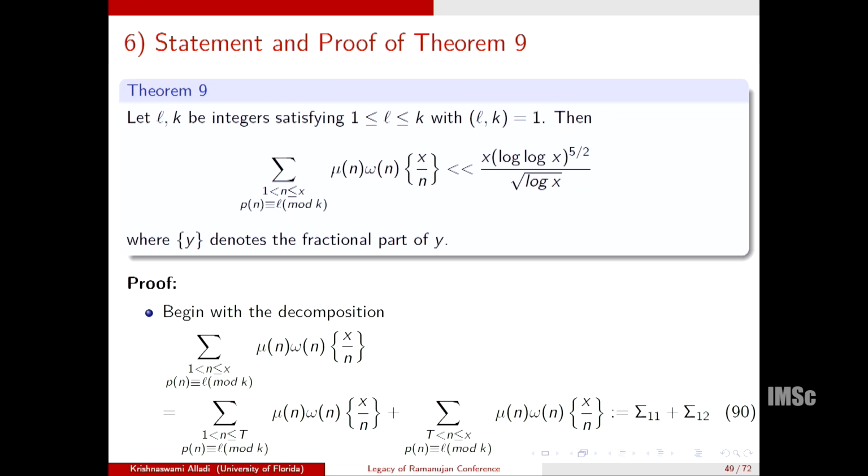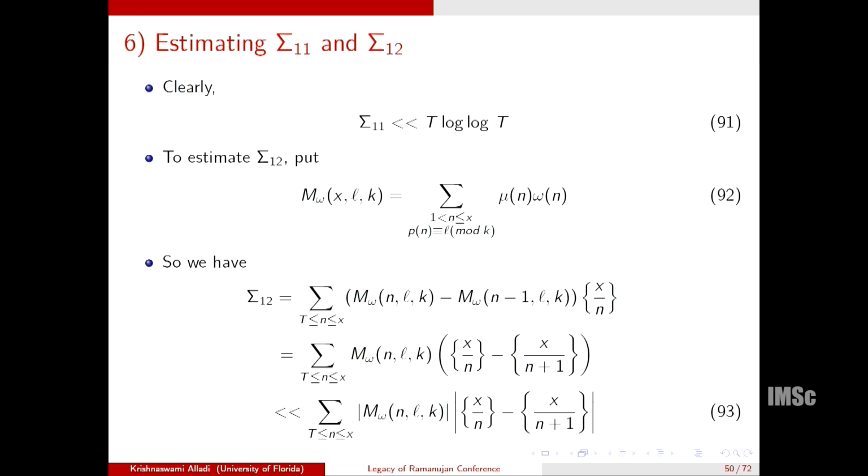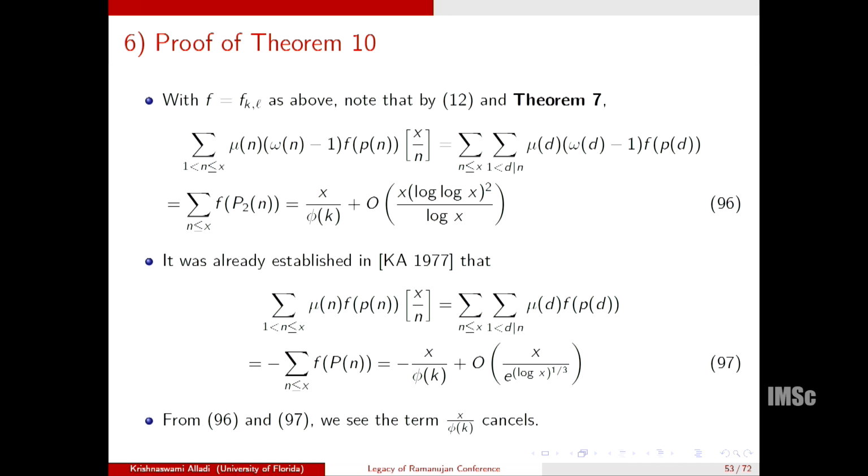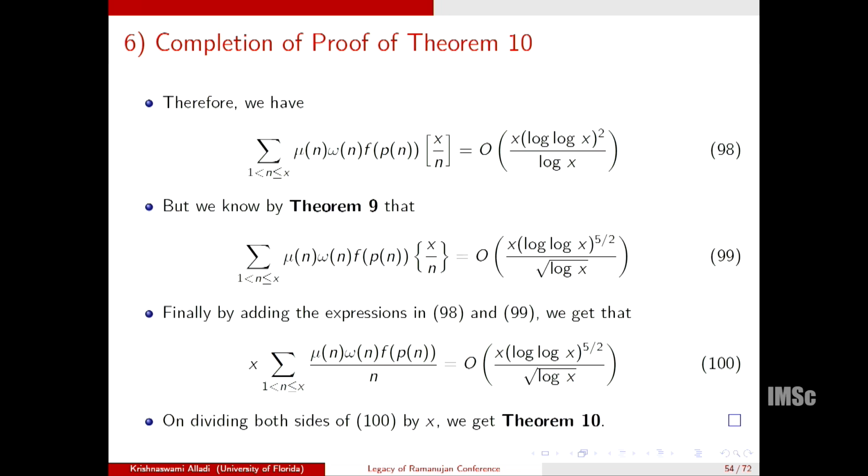Axel's theorem method works in exactly the same way, but I want to just show you a miracle takes place when you go and do the integral part. When you do the integral part, you do it with this difference. That's what is there in the duality. But what I want is mu n omega n of f of p of n. So I got to bring this minus 1 to the other side and make it a plus 1. But when I do that, that also is an x over phi of k coming to the other side. So these two things cancel, and you end up showing that this sum with the omega is actually little o of x. So the entire procedure goes through and we get our main result. So the miracle is really the cancellation.